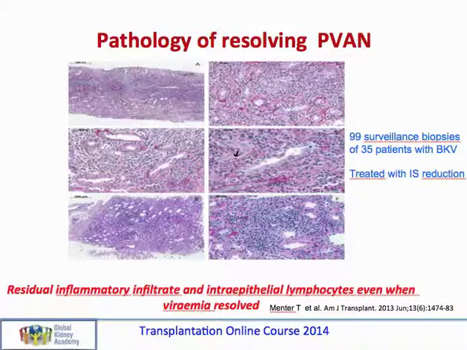So what you've got here, you can't really see very clearly, but in panels A and B, you can see inclusion bodies. Panel C, you've got an interstitial infiltrate with plasma cells. Panel D, you can see tubulitis, that's where the arrow is marked. And then panels E and F, you've cleared the virus at this stage, so there's no viremia, but you can still see active inflammation and still lots of lymphocytes within the epithelial cells.